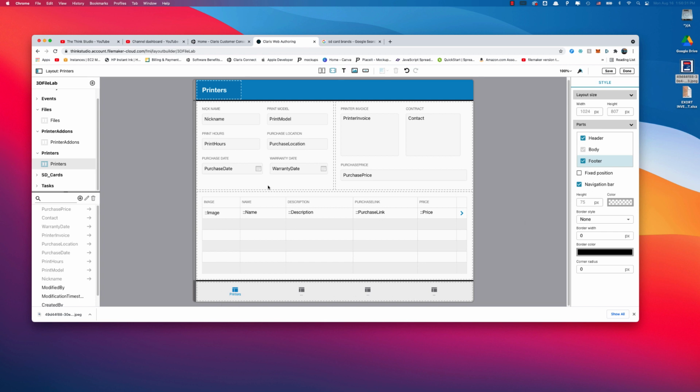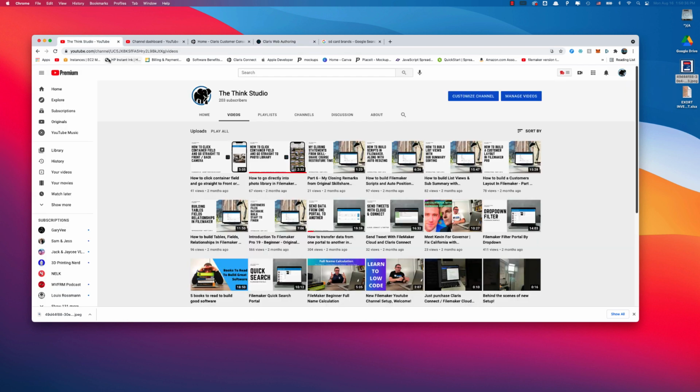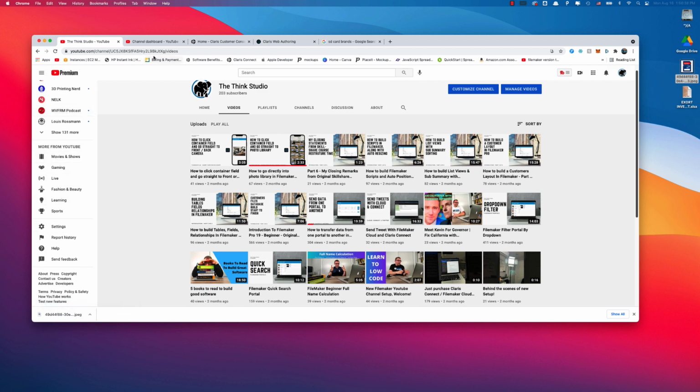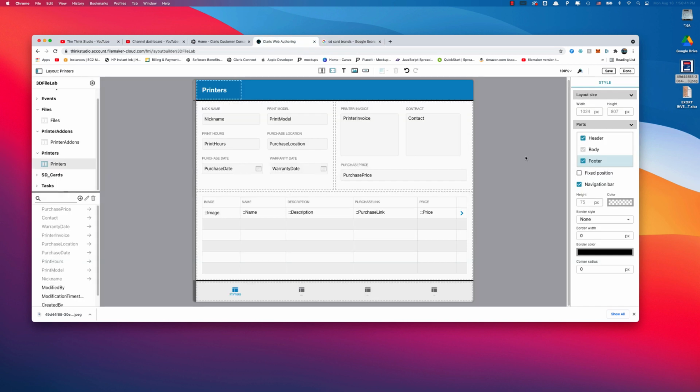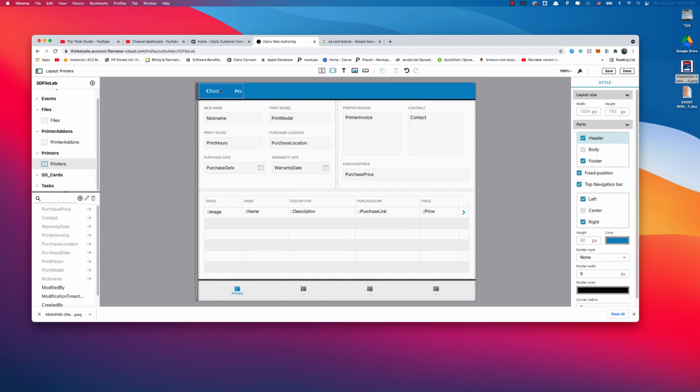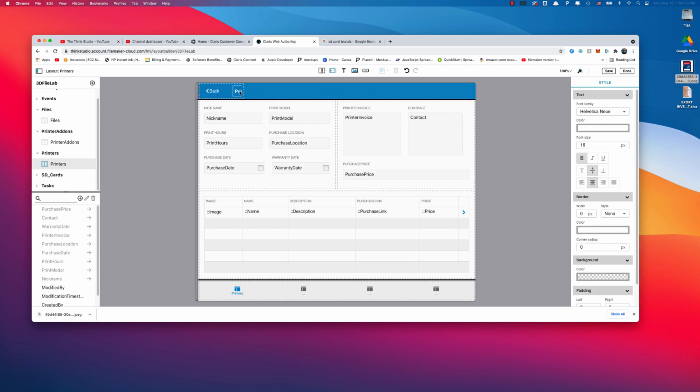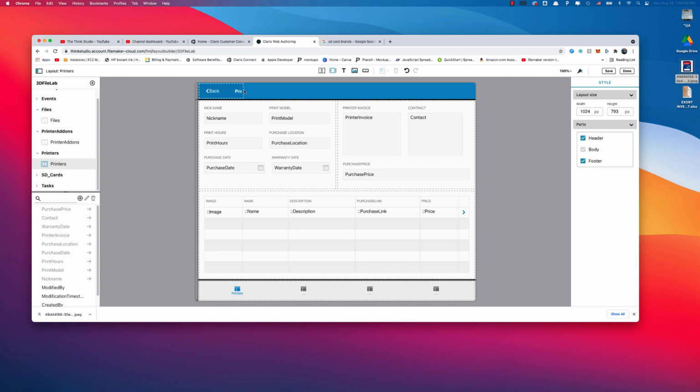It would be cool if they had like a sidebar navigation, like most apps now have. So like when you're in YouTube, you have this sidebar. So it'd be cool if they added something like that. But also if you had like header navigation as well. Oh, you have top navigation bar. Oh, look at that. Doesn't let you move it.